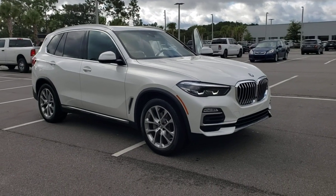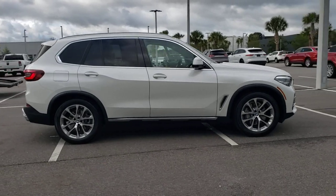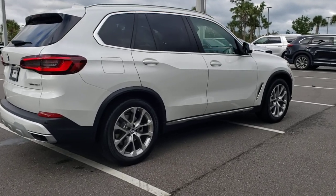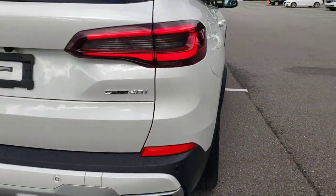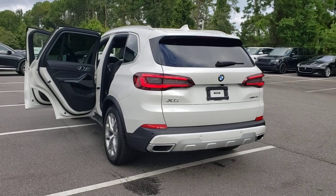Picture yourself in the 2021 BMW X5. This vehicle still has fewer than 25,000 miles on the clock, so it won't last long. The X5's advanced engineering, performance, and technology breathe confidence into every drive. This rugged cargo hauler is the safe, connected, driver-centered performance vehicle you've been searching for.